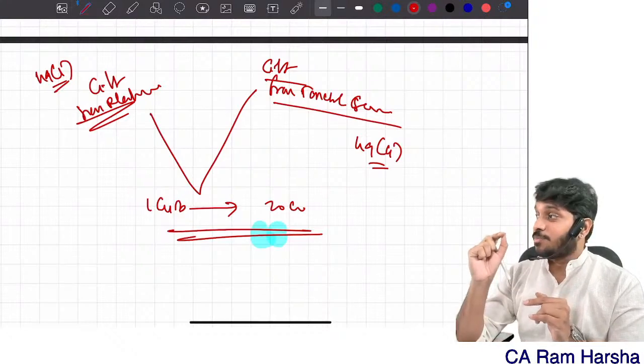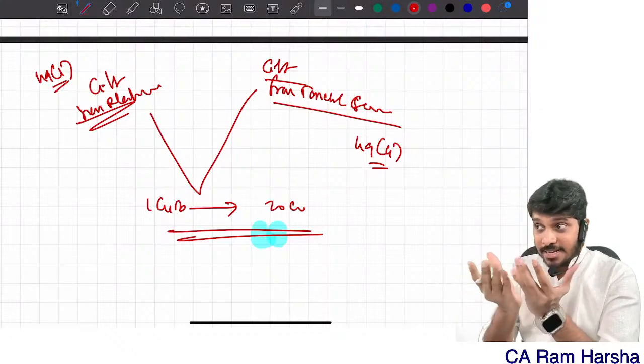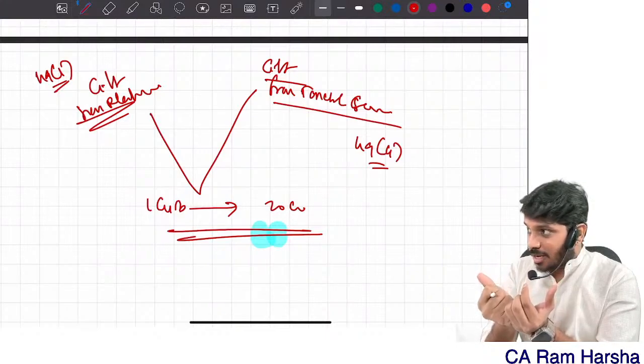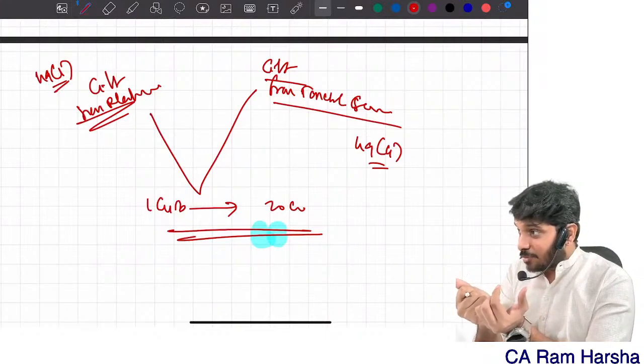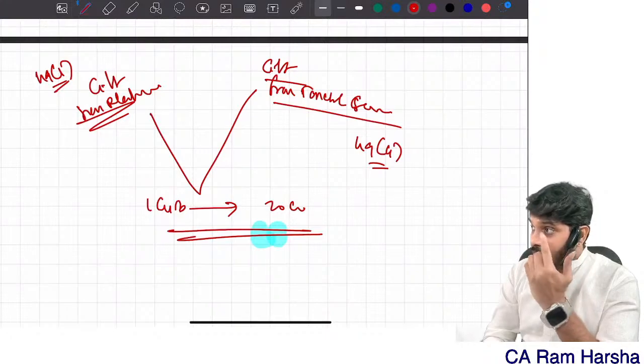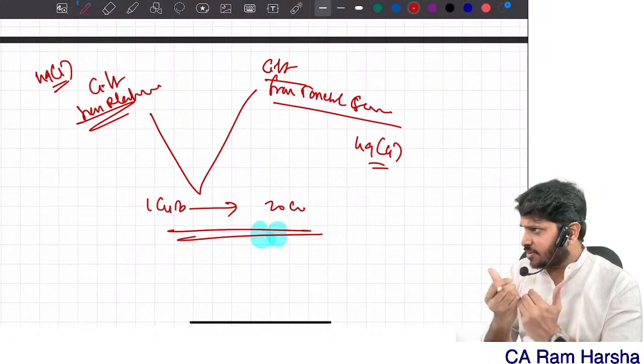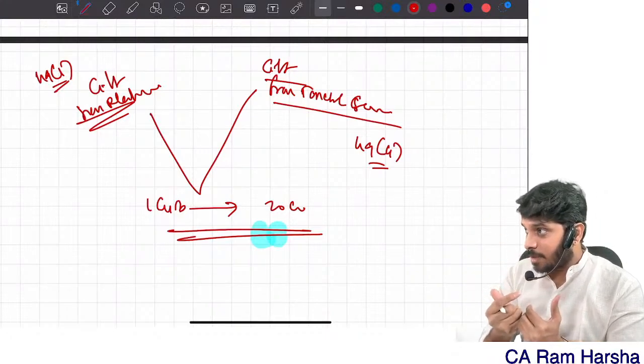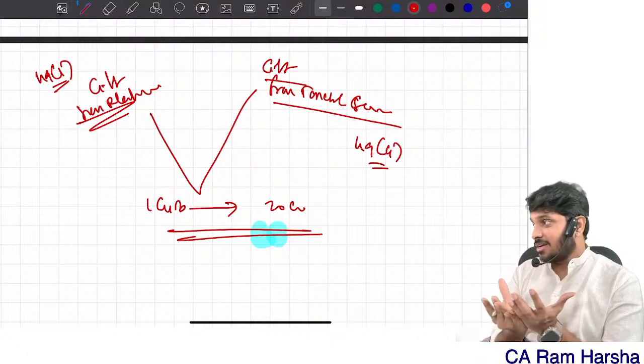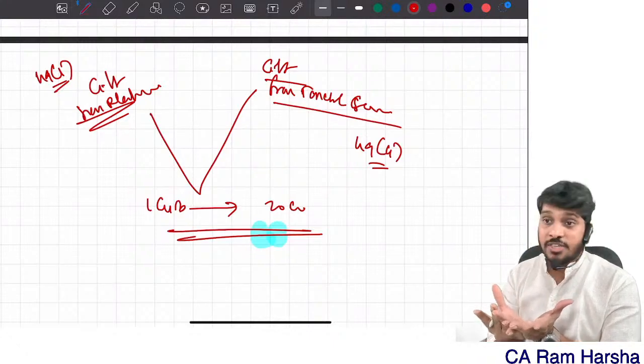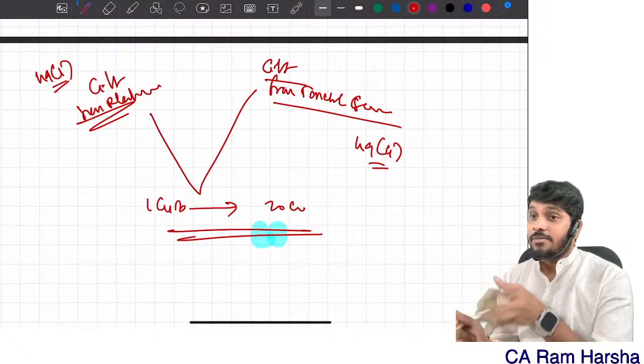When should you apply cost to previous owner? I received this gift, right? That time it is exempt for me. Even for the previous owner, it is not taxable when he is gifting me because it is covered for him under transfer. For him it is exempted and for me it is exempted. Both. I am receiving the gift which is exempted. Later I am selling it. That time, what is the cost of acquisition?